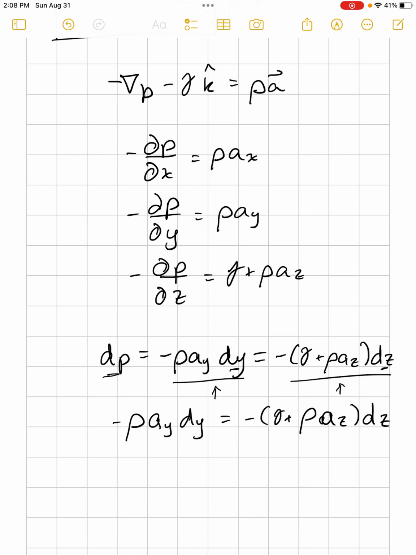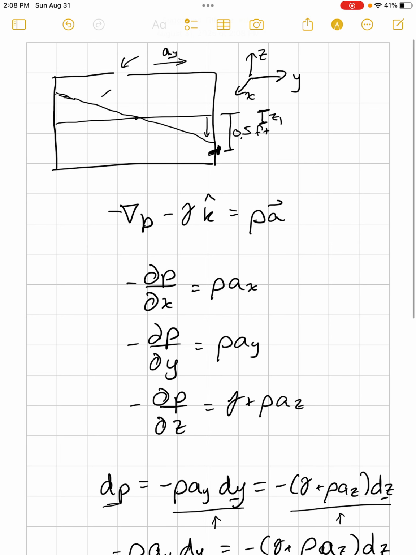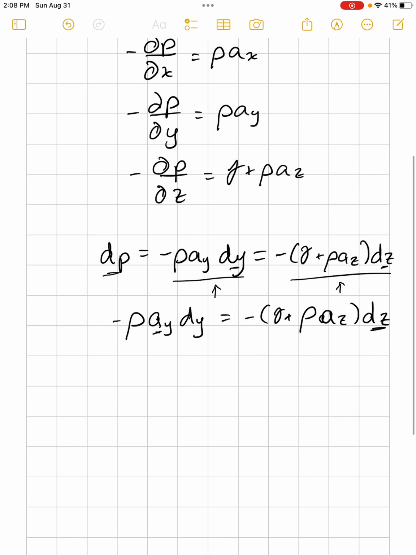Okay. Now, we can use this to see how the depth will change with the acceleration, because we have this acceleration term here. And so what we're going to do is look at the slope of that line that's created, this one right here, as we accelerate it. Okay. So we want to know about the rise over the run, which is slope. And we can solve for that, and that's going to end up giving us this equation. My minus signs cancel out, so we can ignore those here.